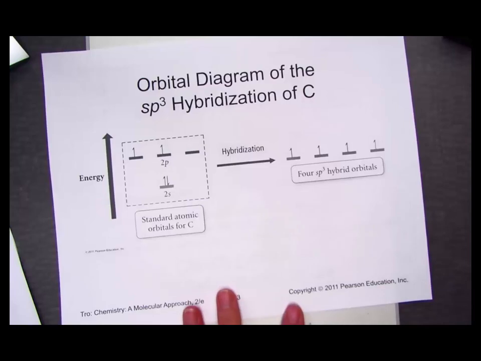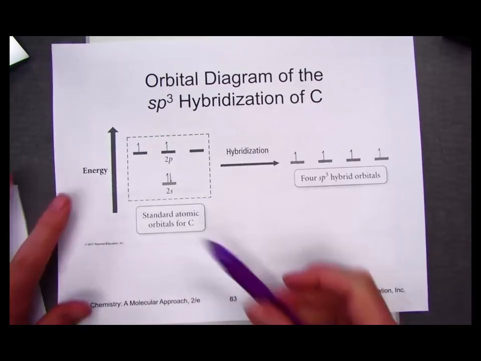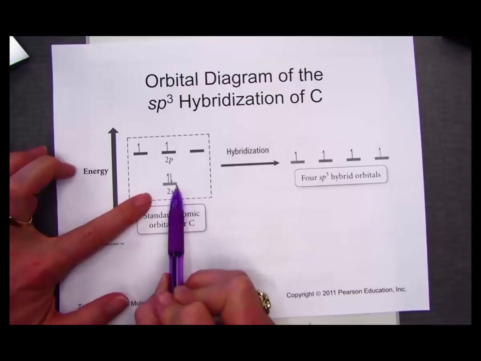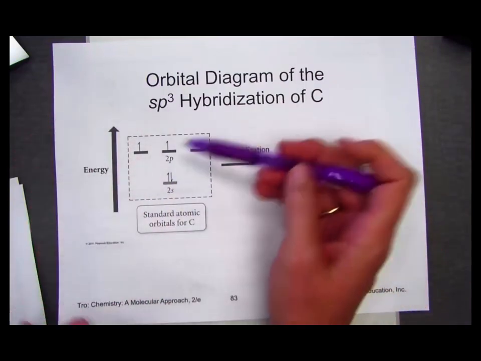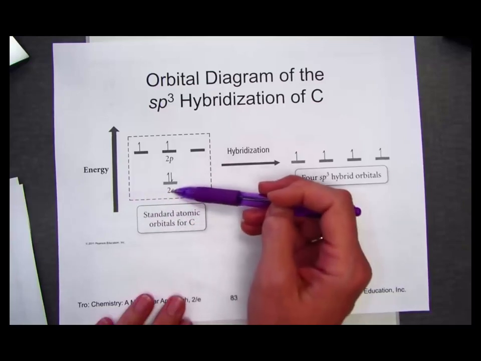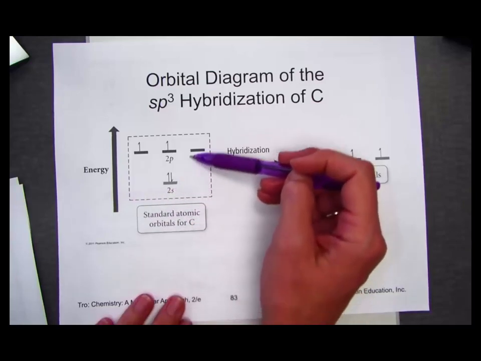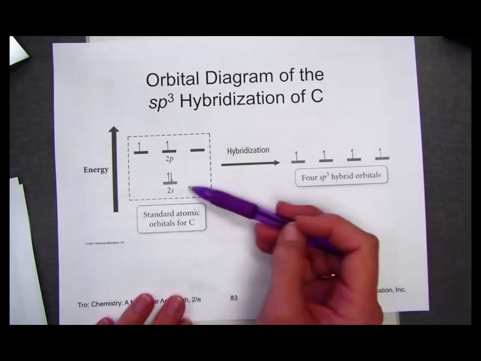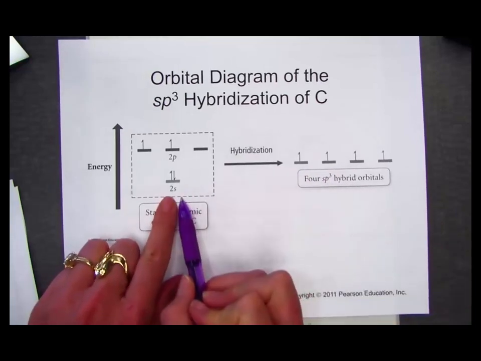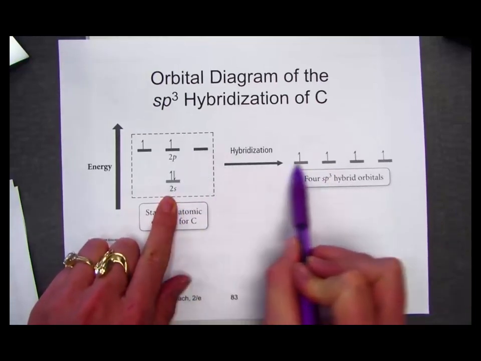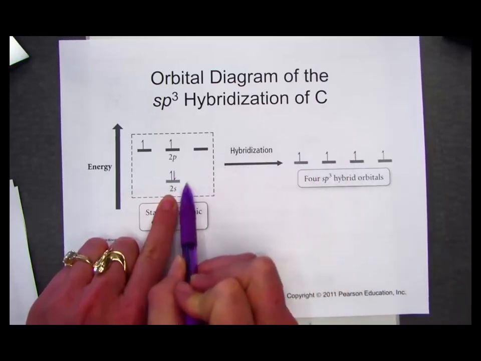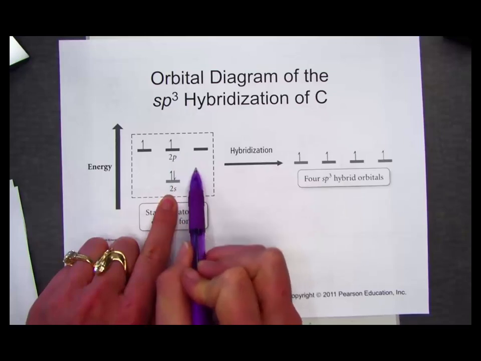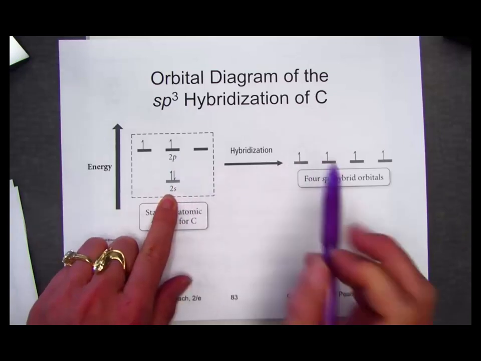So back to our original thinking, if our energy level, S's are of lower energy than P's, we make them all equal. If an S originally is of lower energy, we promote the electrons. Notice they're between. An S is below, a P is above, where now the hybrid orbital lies directly between. It's more energy than an S, lower energy than a P. It's a hybrid of the 2.